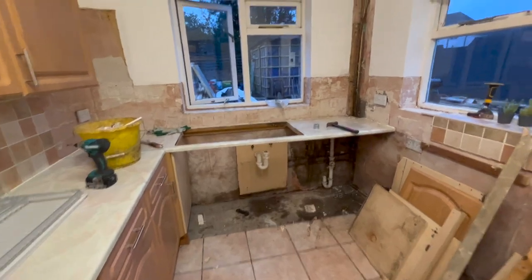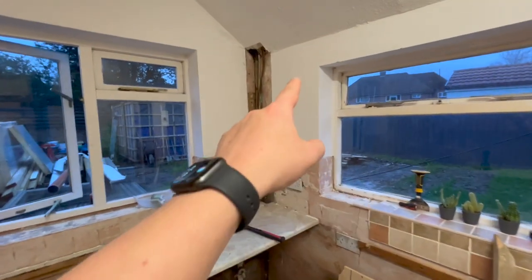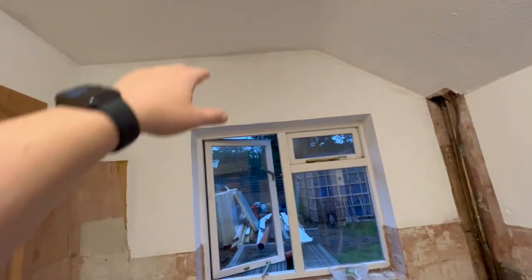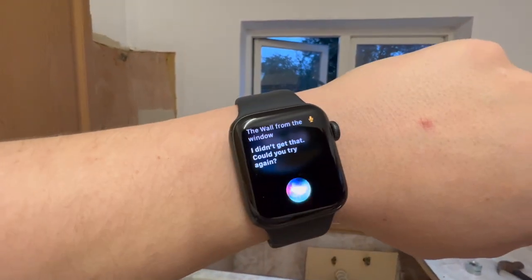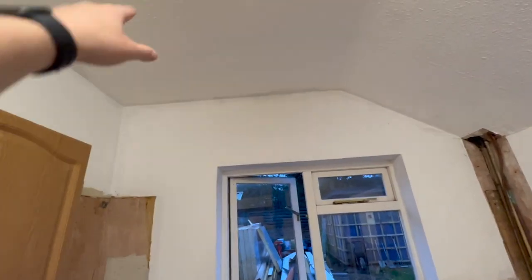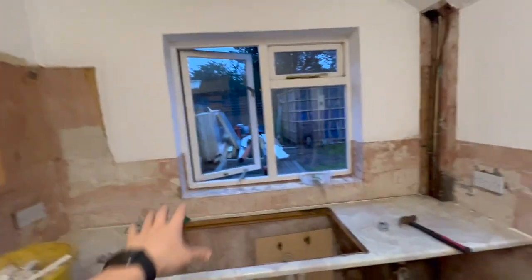So the plan is the wall is getting taken out from the window. That wall's getting taken out right up to the roof height. So the wall's getting stripped right up through to the pine end. All that's coming out down to ground level.